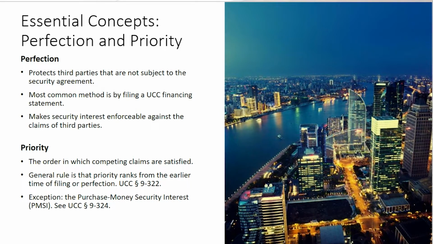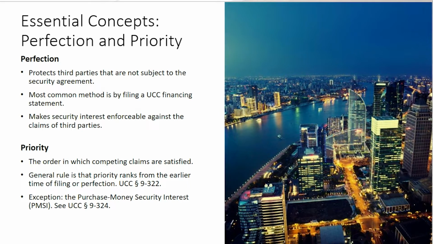secures the collateral. For priority, priority is the order in which the claims are satisfied. So think about it as the order in which UCCs are filed may be the order in which the claims are satisfied, meaning the first one filed, first in time, first in right, and the second person will get whatever's left over after the first person, and the third person will get whatever's left over after the first two people in the event that there would be a bankruptcy. So that's the concept of priority.